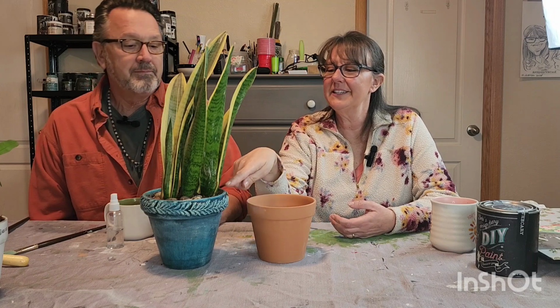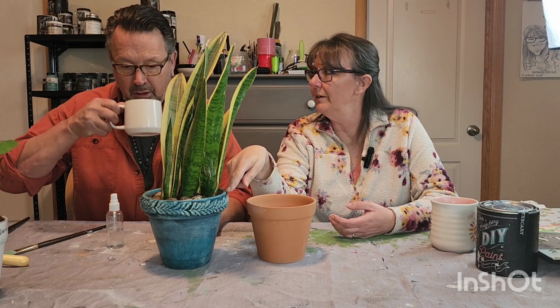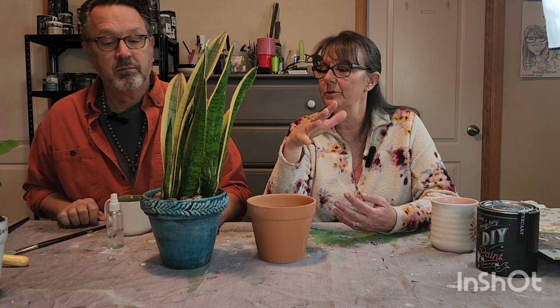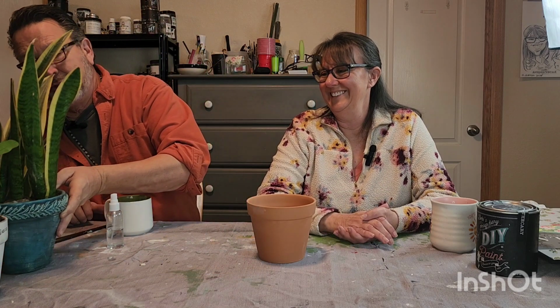And this one I did as an experiment because I wanted to see how air dry clay would do on a pot. This plant dries out, so it's not always wet, but so far it's held up, maybe six months. It's doing all right. Makes me happy, brings me joy.